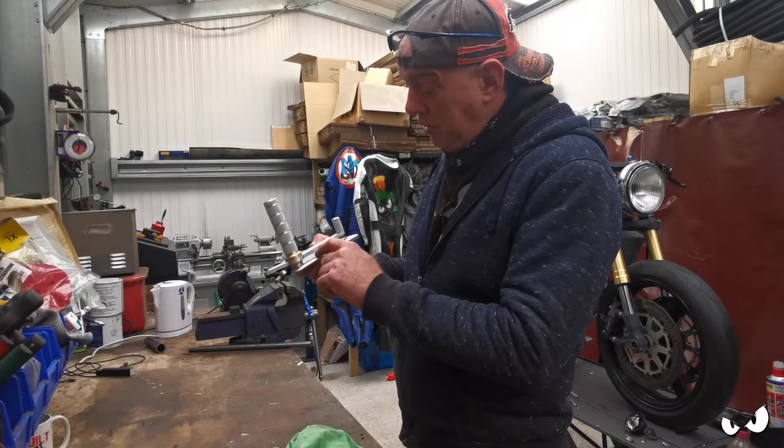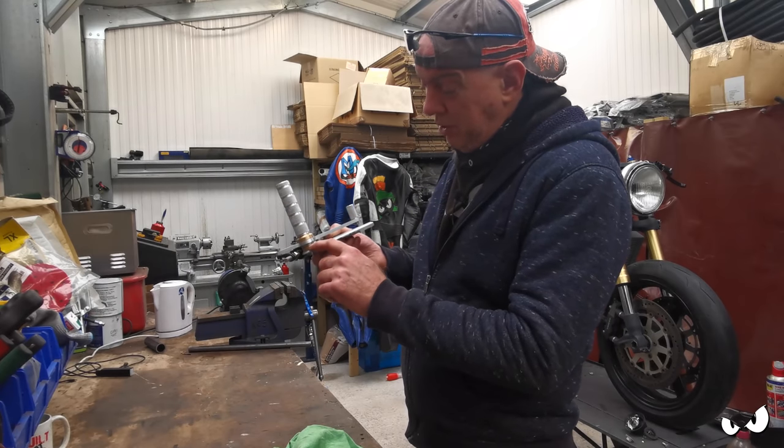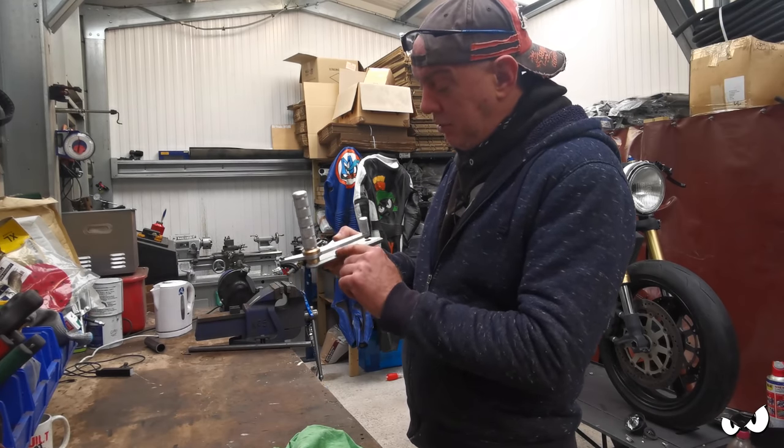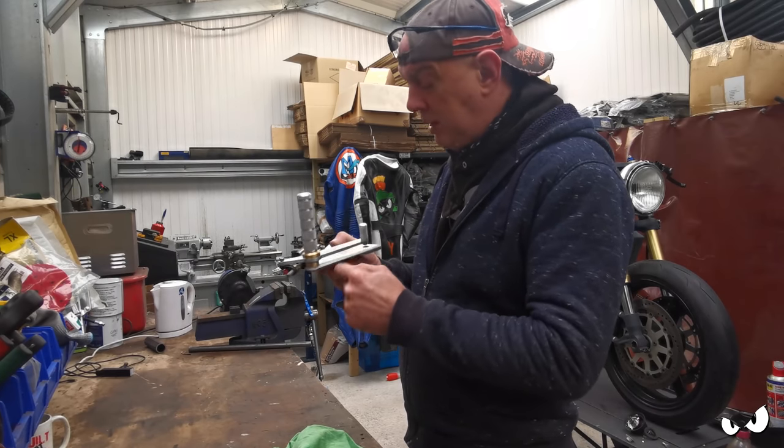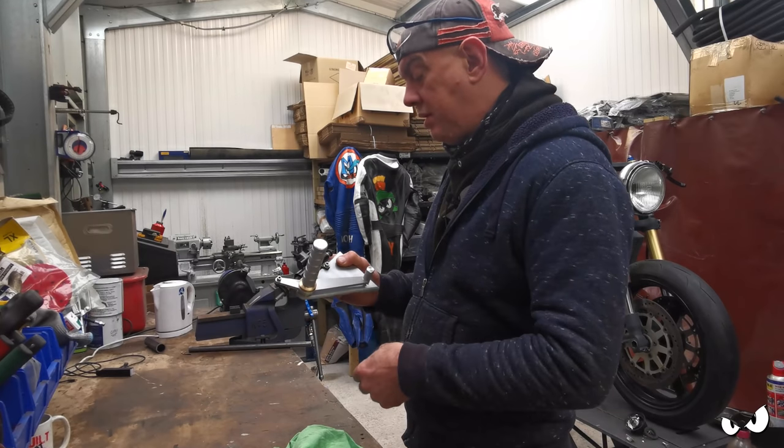So it would go through a hole on the backing plate. It'd go around this brass boss, and then you just have a hook that comes up and hooks underneath the lever. I might even put a hole in the bottom of the lever so it locates in there so you can't see it from the front.